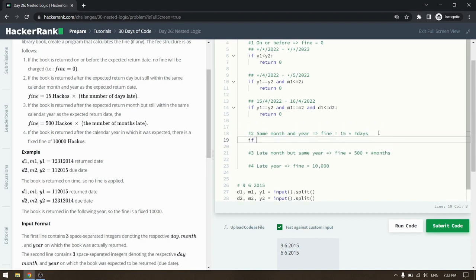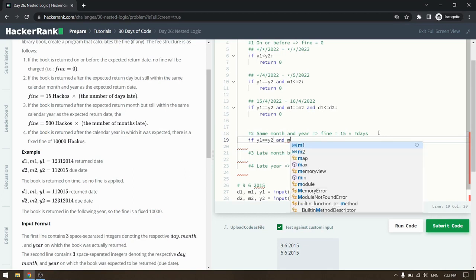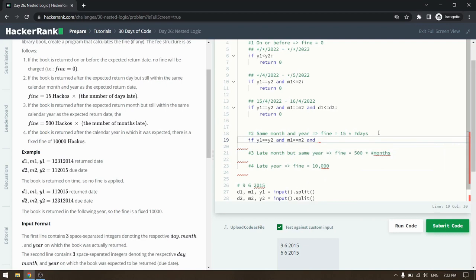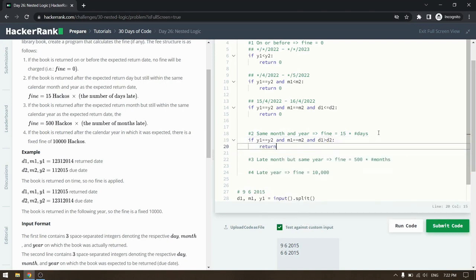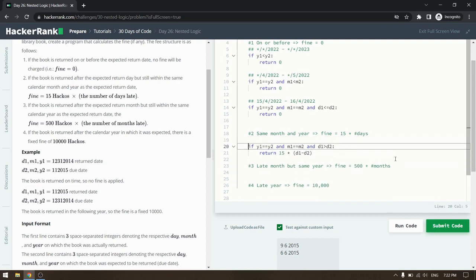If year and month are similar, and day 1 is bigger than day 2, then return 15 multiplied by day 1 minus day 2.